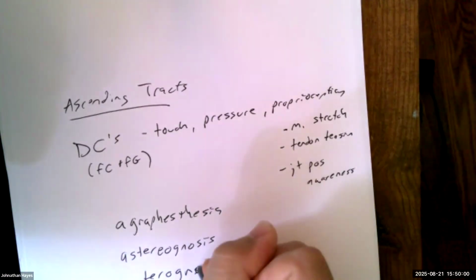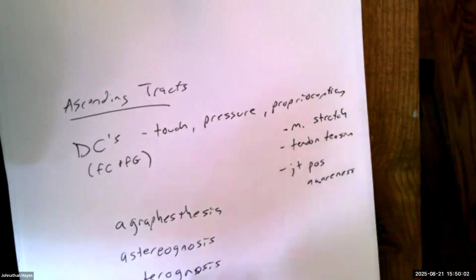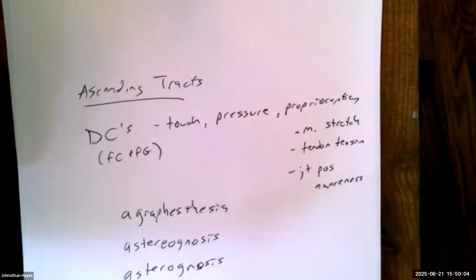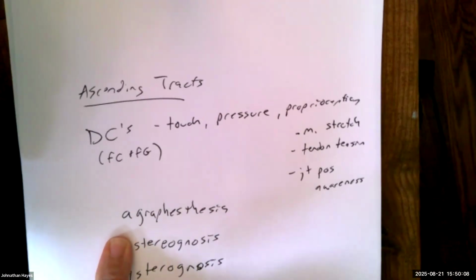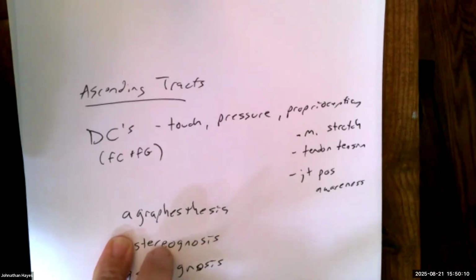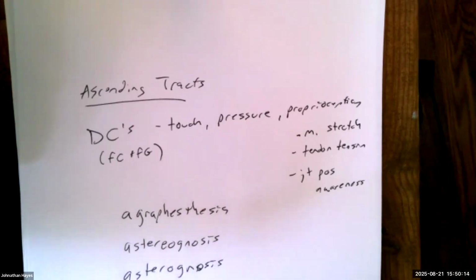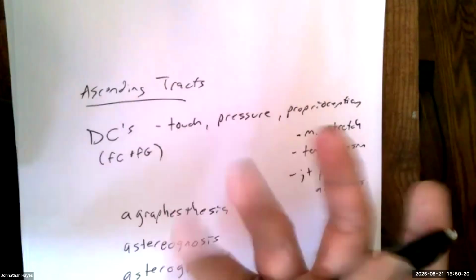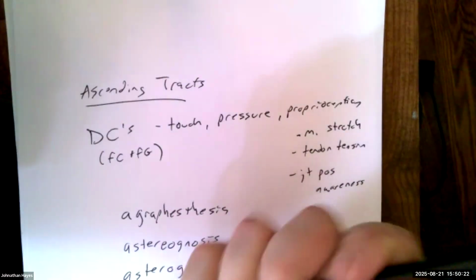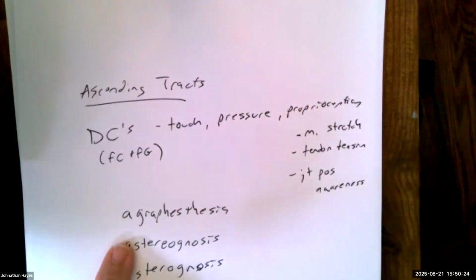Oops. There we go. So you can just drop that E sometimes. But stereognosis means you have the knowledge of a three-dimensional object by touch alone. Astereognosis means you do not. So if I told the patient, close their eyes, open your hand, I can place an object in your hand, can you tell me what is this? And they say that's a pen, then that patient has stereognosis.